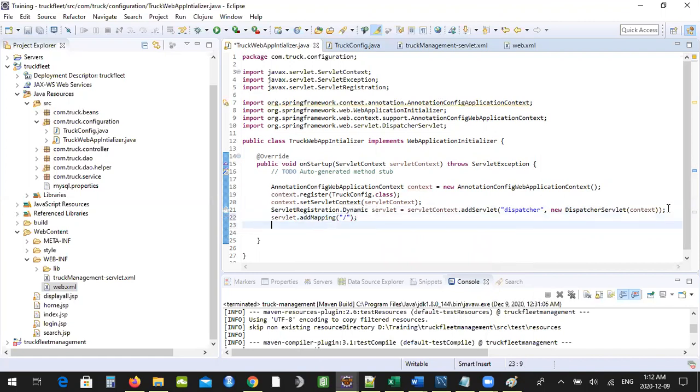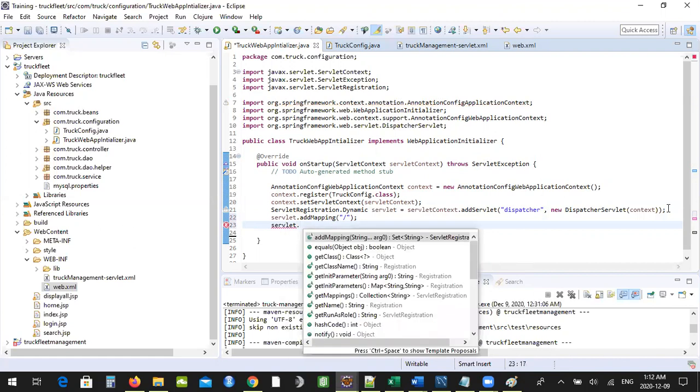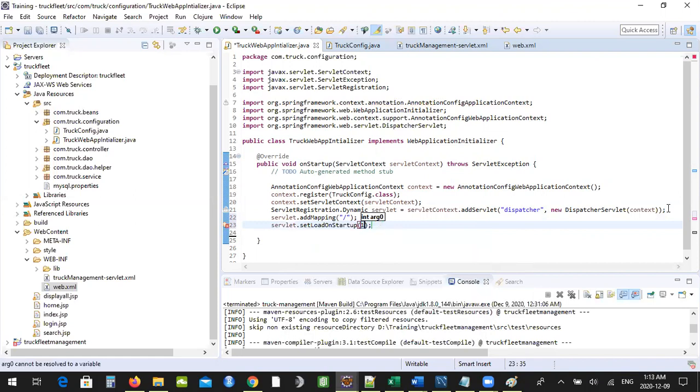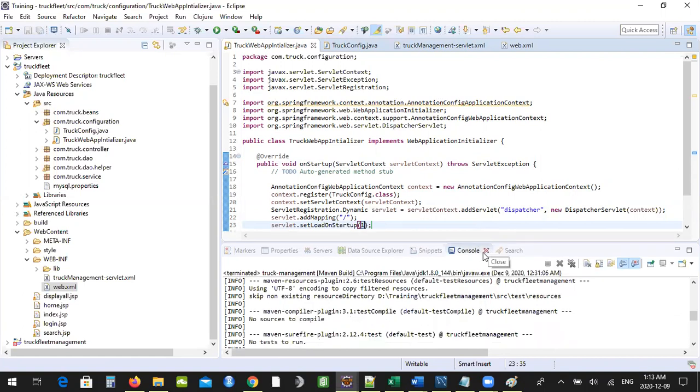And you need to load it at the time of initialization. Servlet dot set load on startup. Maybe first, it doesn't matter. You can load it on the second instance, next, like first and second, third, like that. And that's all. You have your configuration ready to run the application.